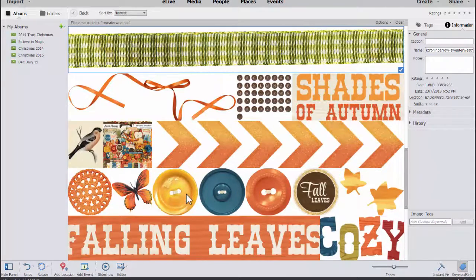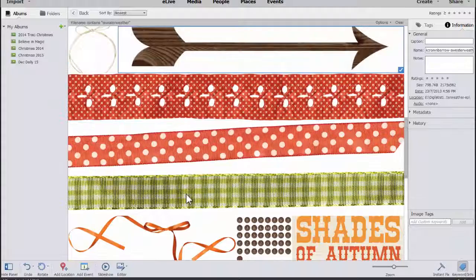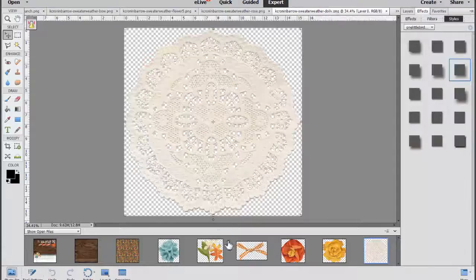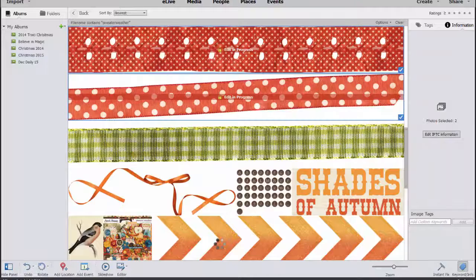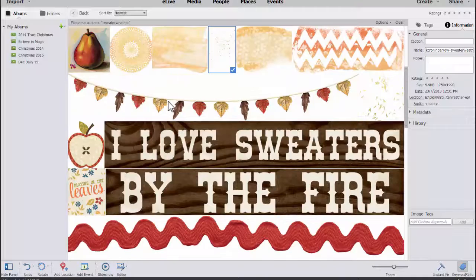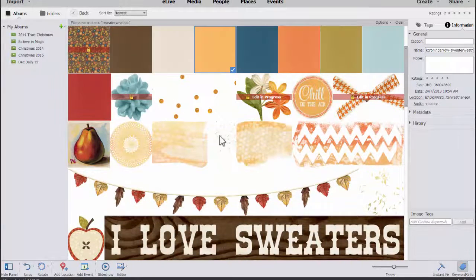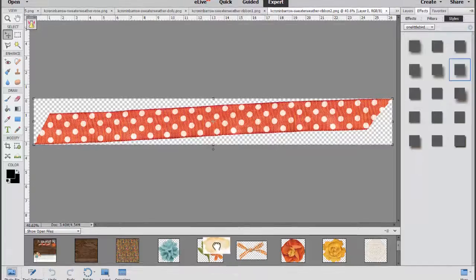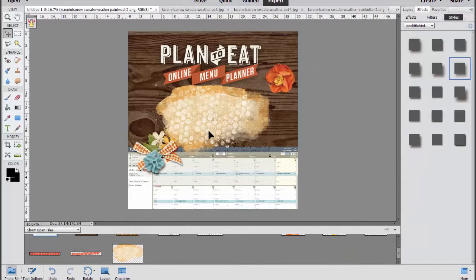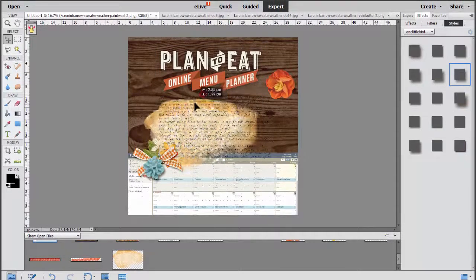So here's where I came up with a nice idea to help my journaling stand out a bit. I found some of this paint effects, and I just used the Control Shift left square bracket to move that to the back of the pile. I really love my keyboard shortcuts. If you've taken any of my classes at DigiScrap HQ, you probably know that.